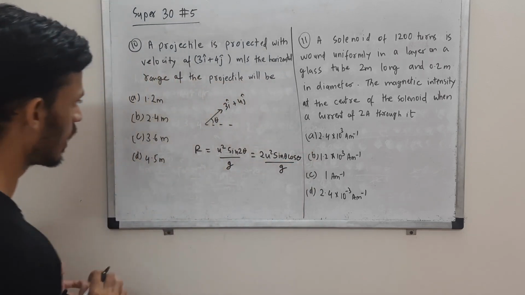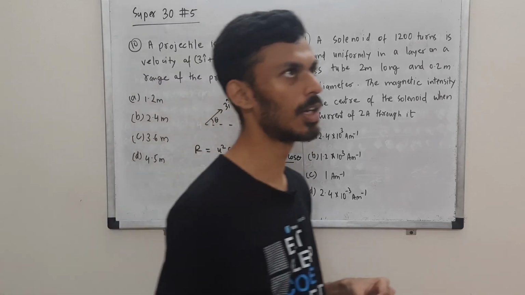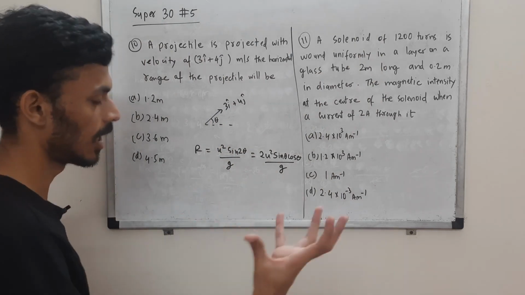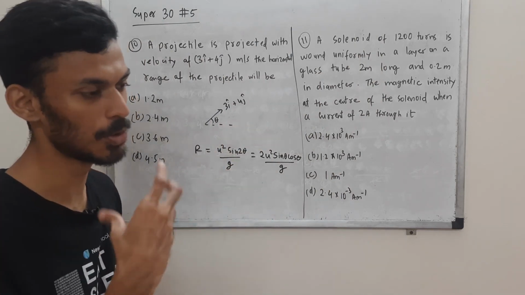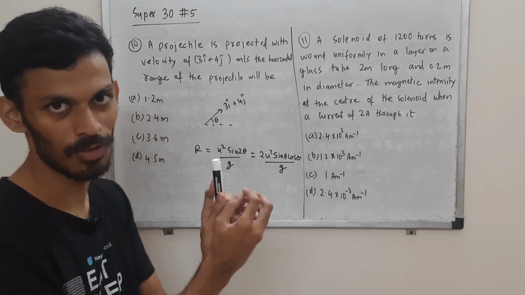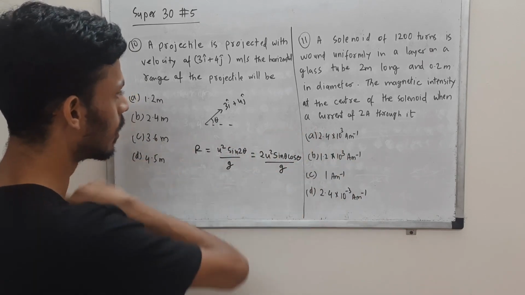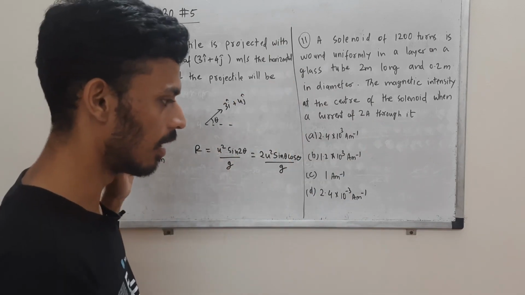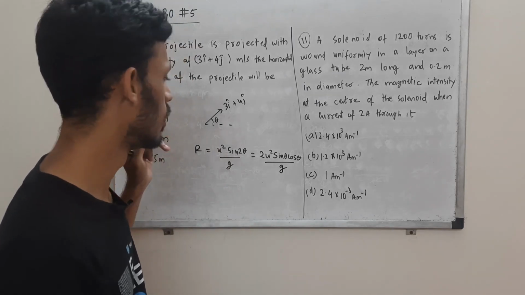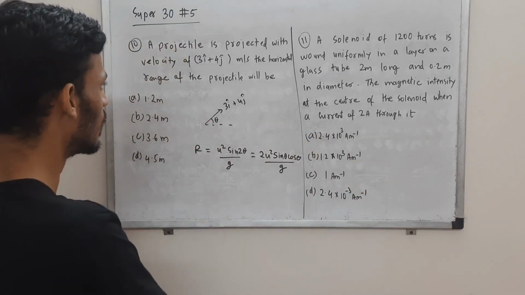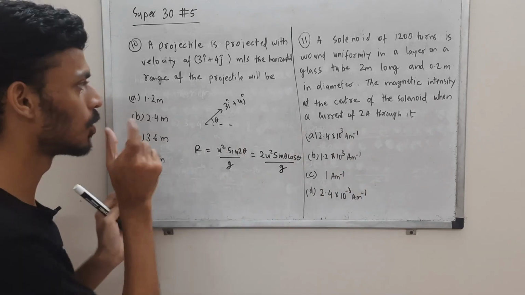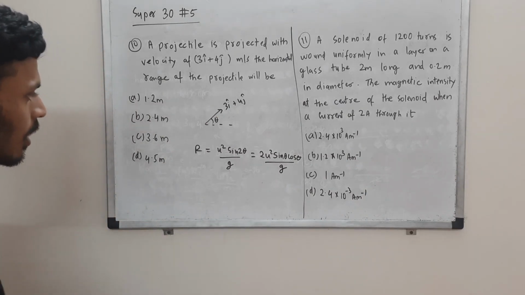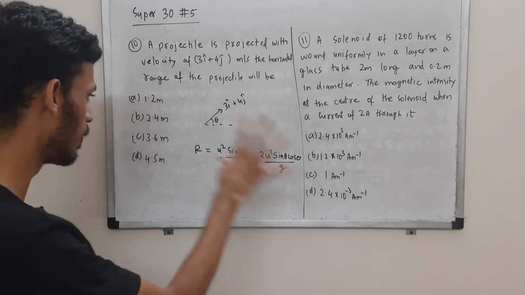That is how I can do this question, or you could have also done it by finding u cos theta from here, and then you just have to find the time of flight, 2u sin theta by g. u cos theta times the time of flight will give you the horizontal range, because the horizontal distance is speed into time, and there is no acceleration in the x direction. You will reach the same formula, but I'm thinking of doing it this way.